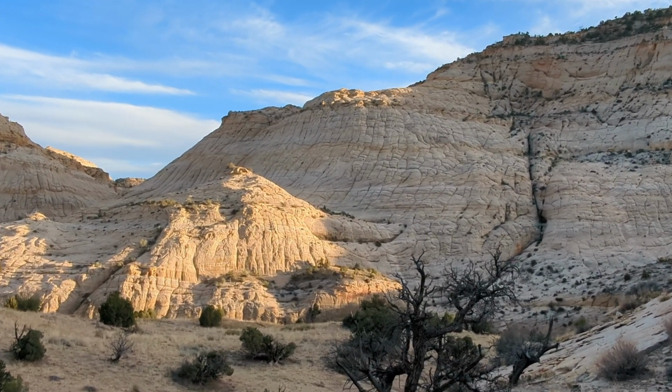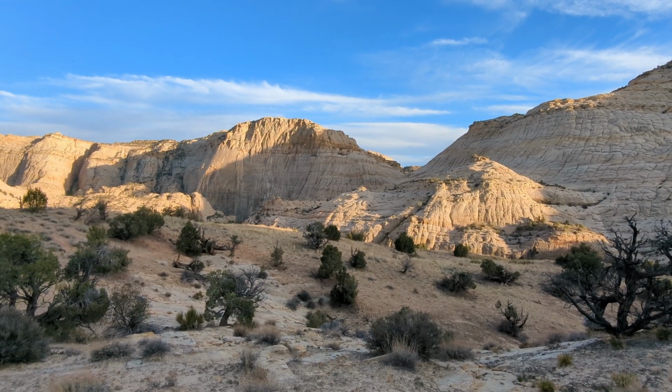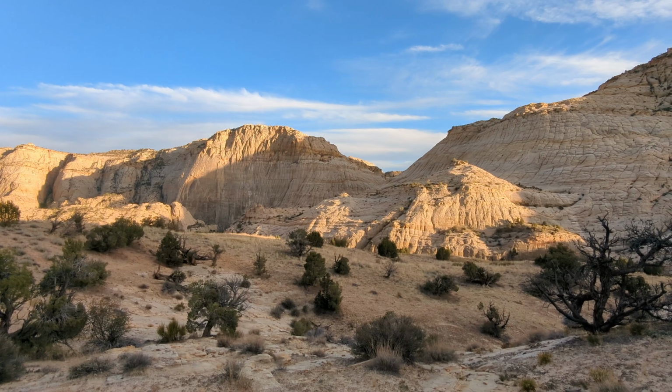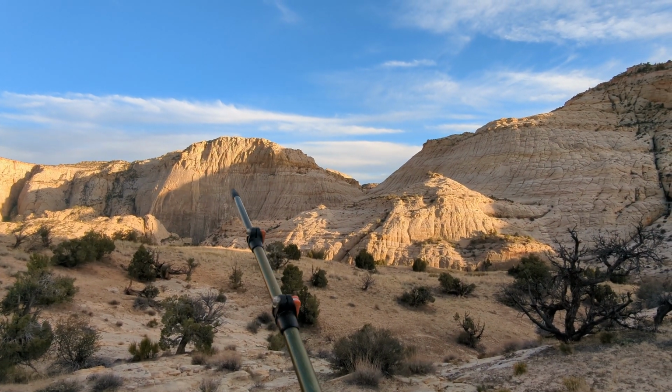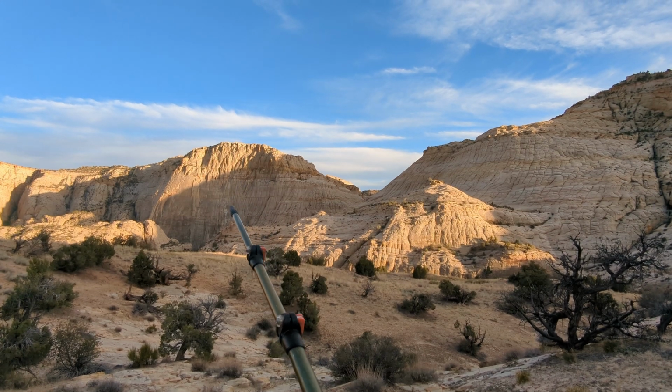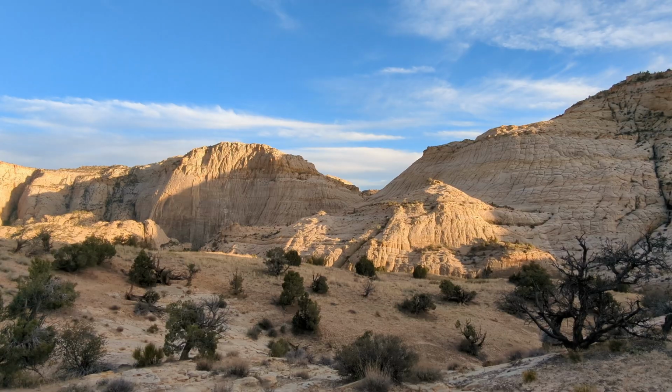And I wish I had one of those apps to tell you where the moon would rise, but I don't. My guess is it's actually going to come up right behind that big guy, unfortunately. But I'm hoping it gets high enough up during the eclipse so that we can see it.